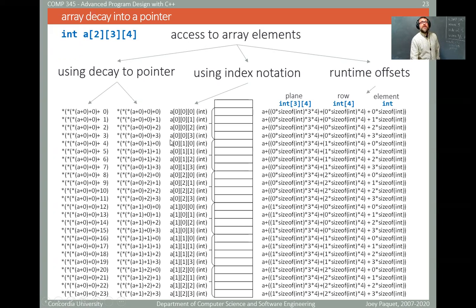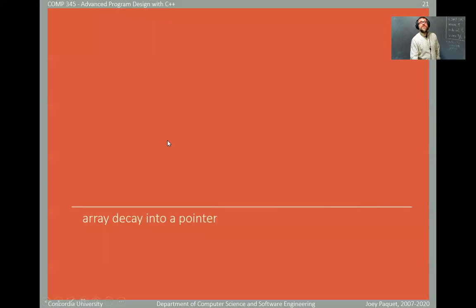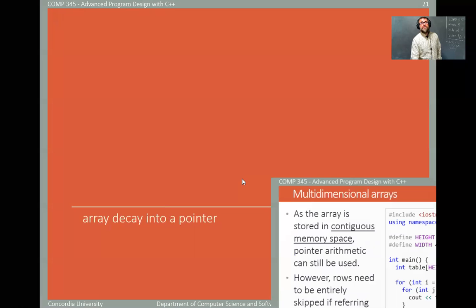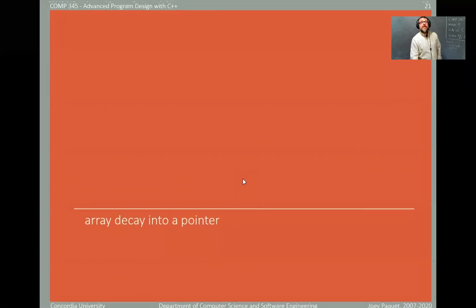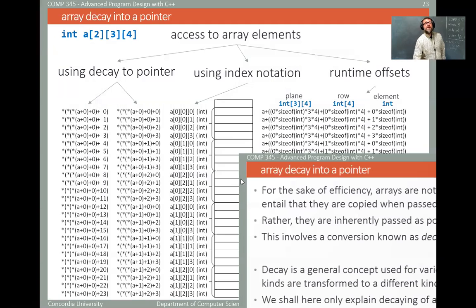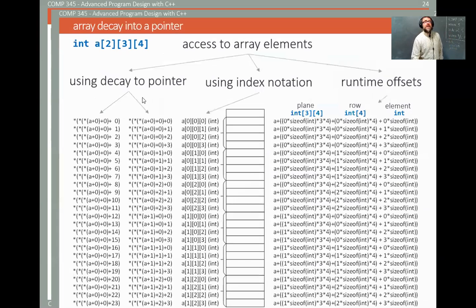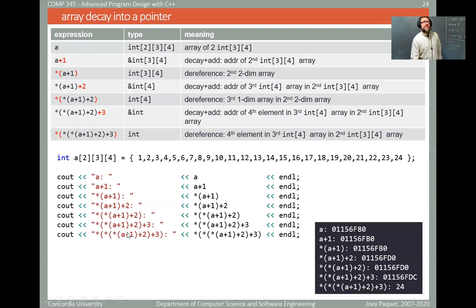Okay, so then in my example here, I was using some might say strange notation, which is actually an example to show how an array can decay to a pointer. So let's take, for example, this, which is what I was using in my example program, except that my example program is 2-dimensional and not 3. Now let's go to the next slide and see what's the meaning of this line here.